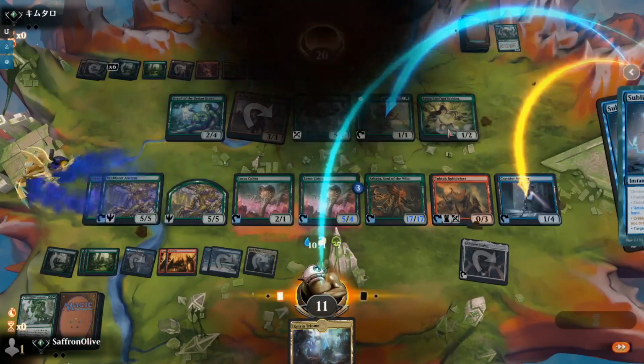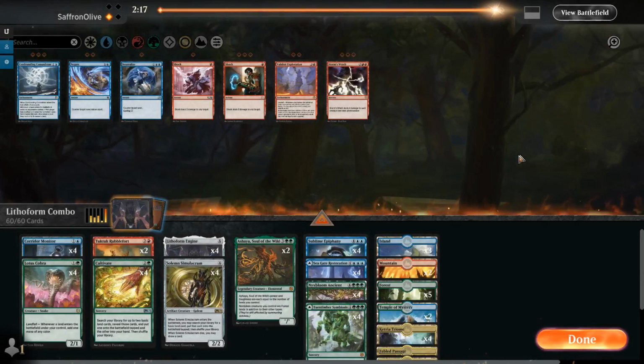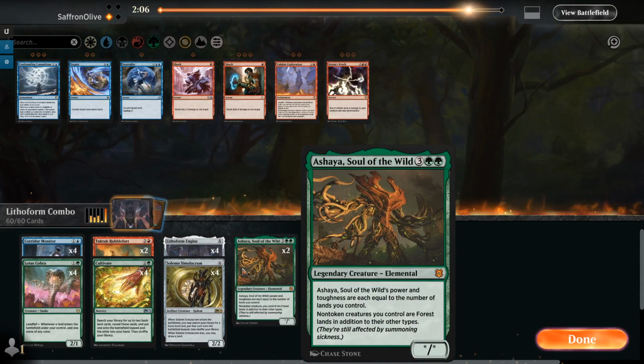Oh, opponent scoops. But what would happen? The copy of Corridor Monitor comes in before this copy of Sublime Epiphany resolves. So then we get to do it again and again. And we basically have hundreds of Sublime Epiphanies. And all of our creatures have haste. And they're all tapping for 27 mana because of Ashaya. So we go through our entire deck.